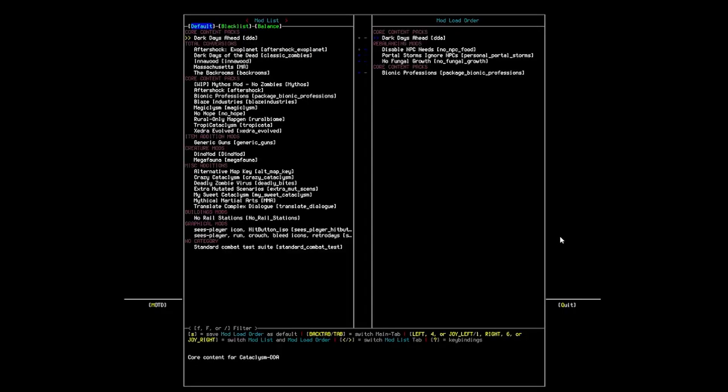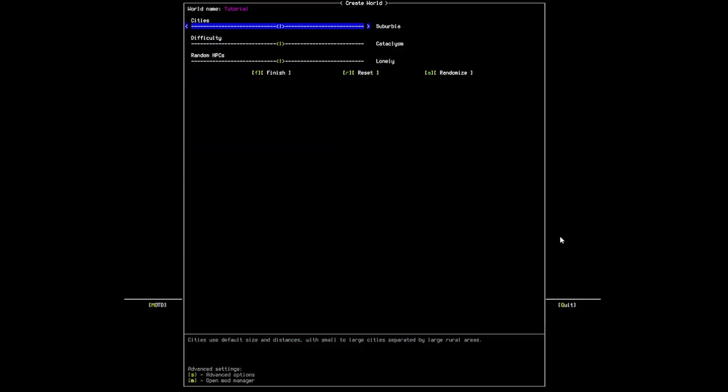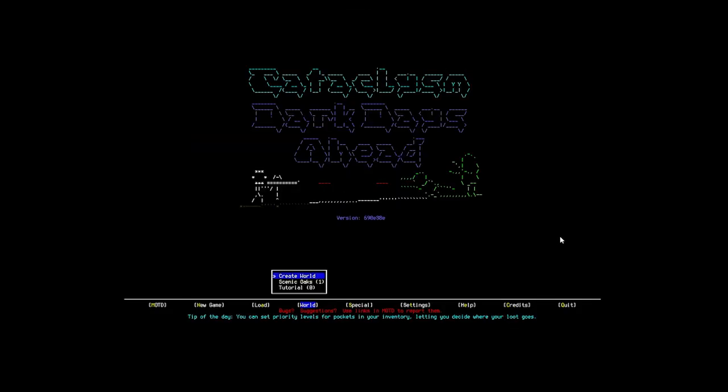Now, if you press I B, you can open the mod manager, and you get a plethora of mods you can pick from. I'm not going to be using any of these. I'm going to be doing a default vanilla game with only the five mods you see on the right. So yeah, we're going to leave everything default. We're going to finish, and that is our world made. And next, we'll move on to character creation.